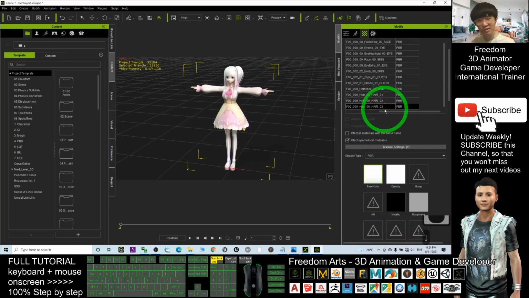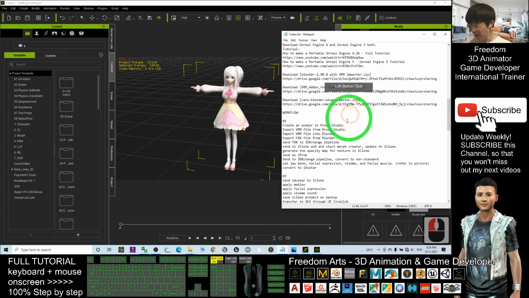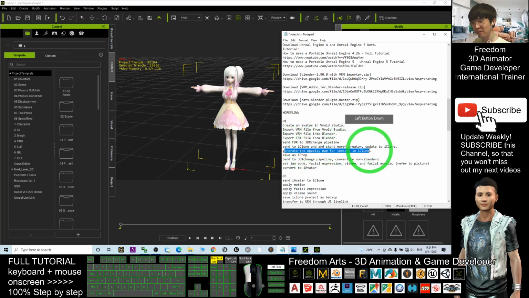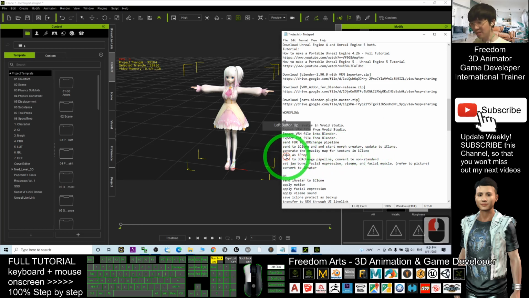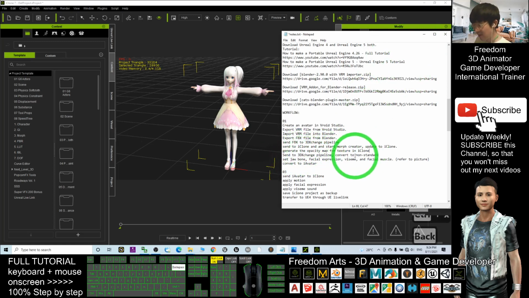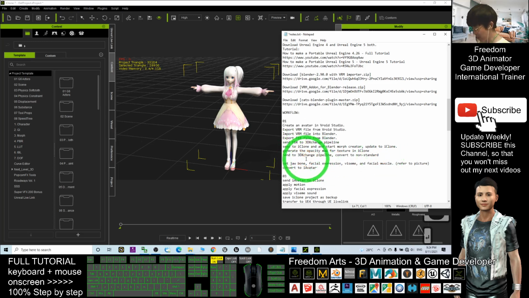After we finish it, you check your workflow. Now, generate opacity map for texture in iClone. Next, save as iProp. How to save it as iProp? Okay. Wait. First, you have to send to 3D Exchange pipeline first.